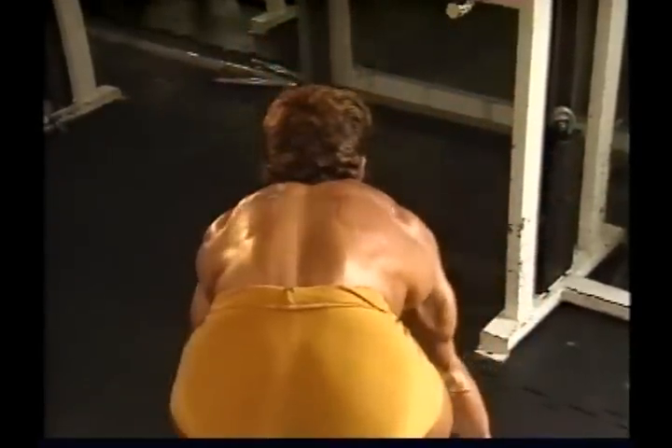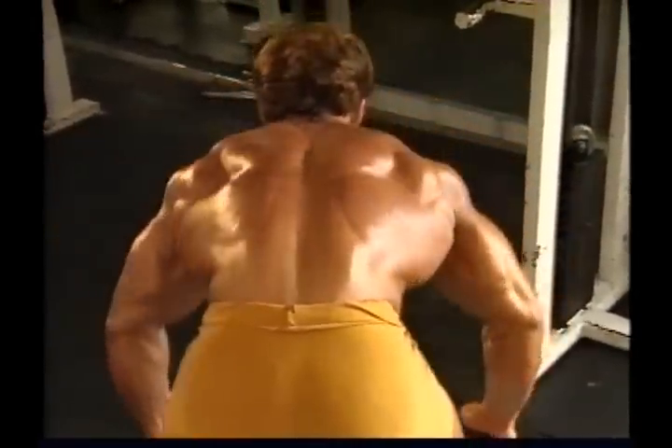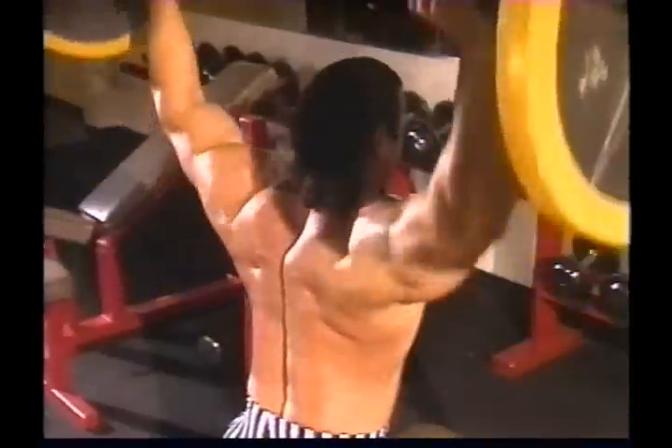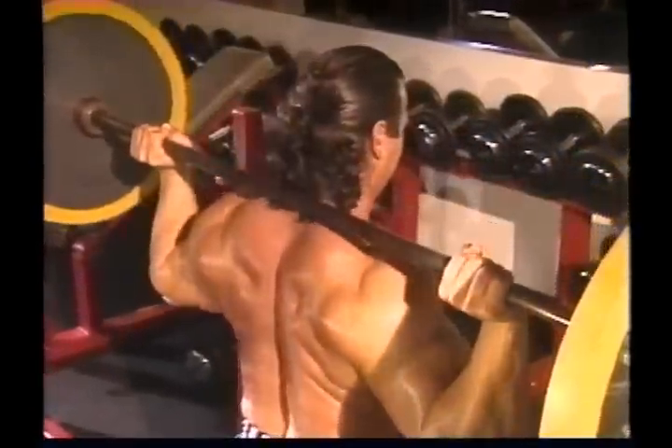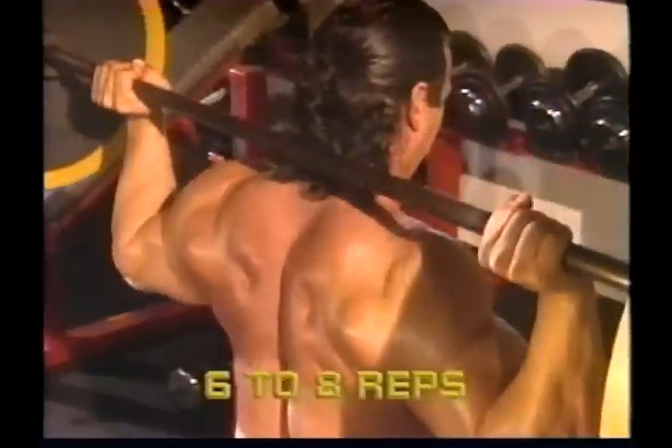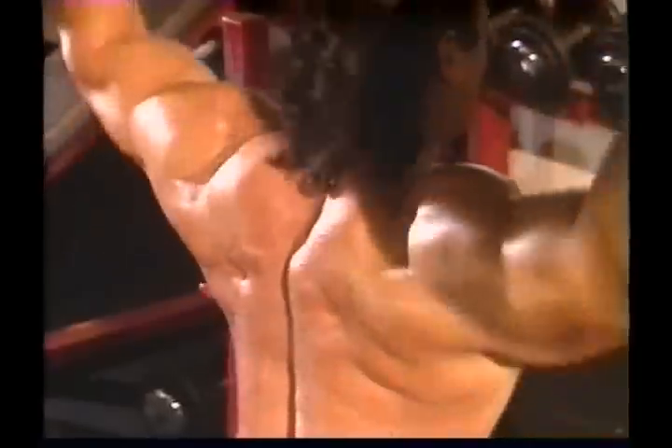How heavy do you need to train? Bodybuilding is not weightlifting. How much weight you use is less important than how you feel working with a given weight and how training with it affects your body. In general, you choose a weight in bodybuilding that allows you to do a specific kind of set. For mass training, this is generally a weight that allows you to do six to eight reps. If you can do too many more reps than this, the weight is too light. If you fail before you reach the sixth rep, the weight is too heavy.